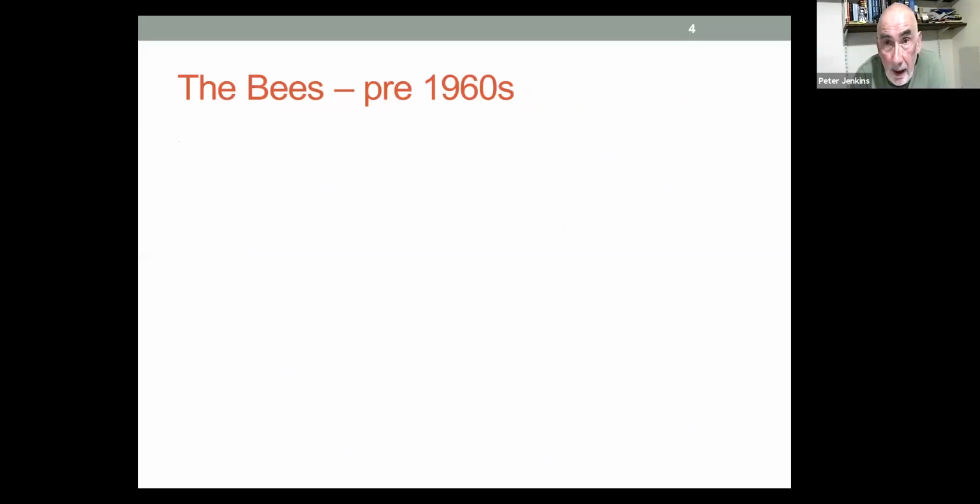So the bees in pre-1960s were dark, docile, productive bees, easy to manage. Rural people usually kept a couple of hives. The rural people tended to work with farms that were more labor intensive. You didn't have so many big tractors and big machinery. People had a little grey Fergie or something. The rural people then worked the land and had sidelines. They tended to live in cottages and keep a few chickens and a pig for the winter. And those sort of people tended to have a couple of beehives up the top of the garden.